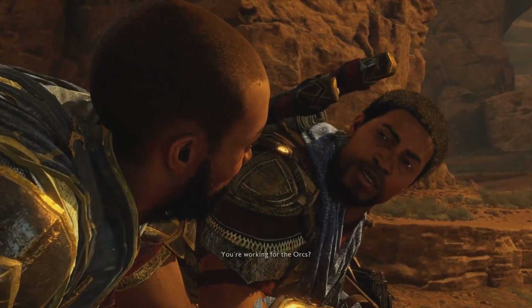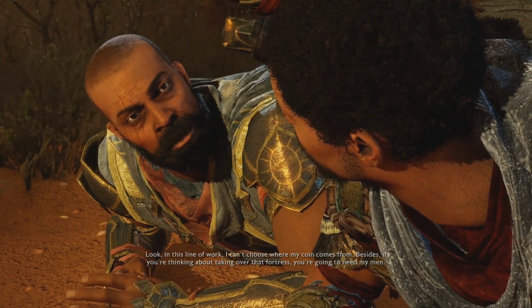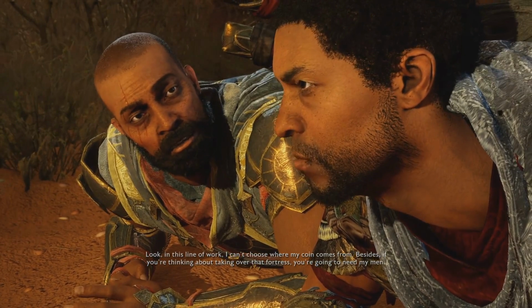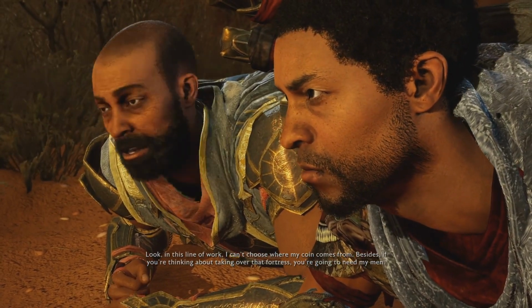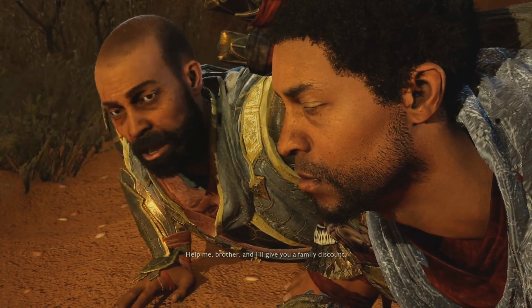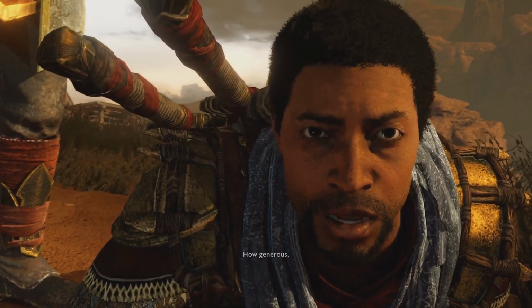After all, he is paying us to keep these deliveries safe. You're working for the orcs? Look, in this line of work, I can't choose where my coin comes from. Besides, if you're thinking about taking over that fortress, you're going to need my men. And if you need men, you need coin. Help me, brother. I'll give you a family discount. How generous.